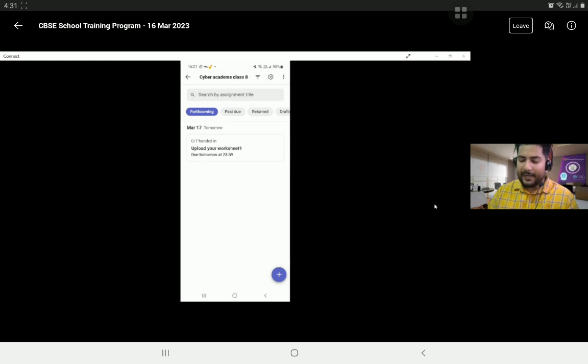Right? Maybe the screen should be looking very small to you because I'm using the mobile phone right now, and I projected the mobile phone on the laptop. If I could have done the session directly from the mobile phone, I could have rotated it. You can see it, but it's happening on the mobile phone. So you have to understand the facts and then try by yourself, right? So there is a little compromise here.